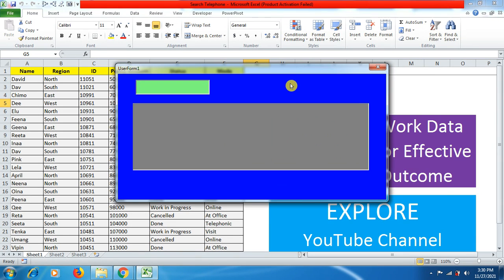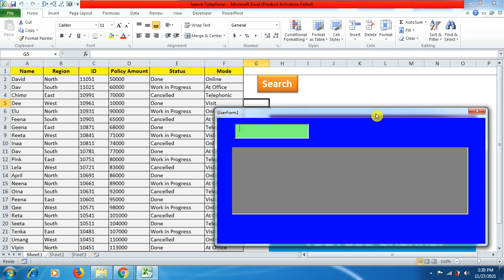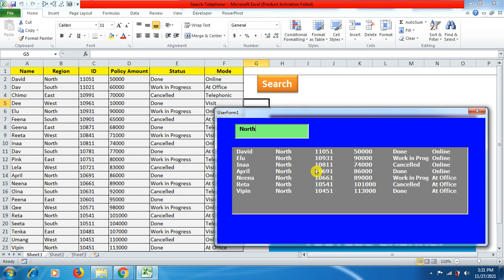We click on the search button and you can see I have prepared a user form. If I have to search for Dave, you can see there are two persons named Dave who belong to the South region, and they are displayed over here. In case I have to go for David, now the data is even more minimized. And if I have to see the data of the North sales personnel, I just mention North over here, and you can see it has completely minimized the data to the North region only.